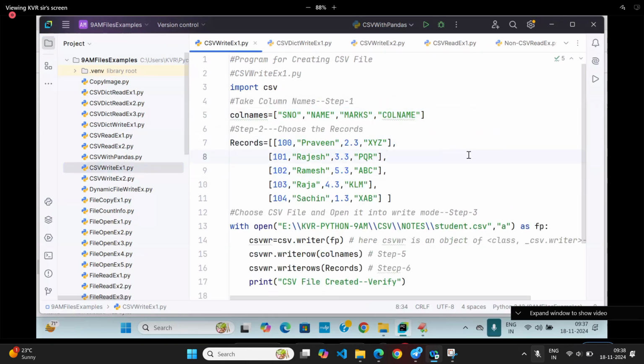I want dynamism, I want to go for it. Creating CSV file dynamically. Write down.